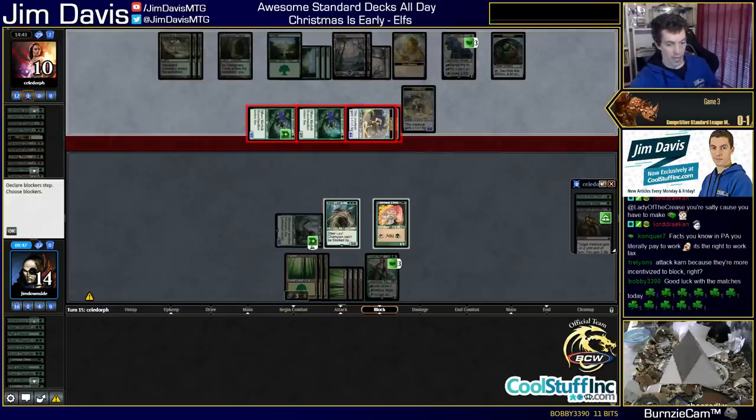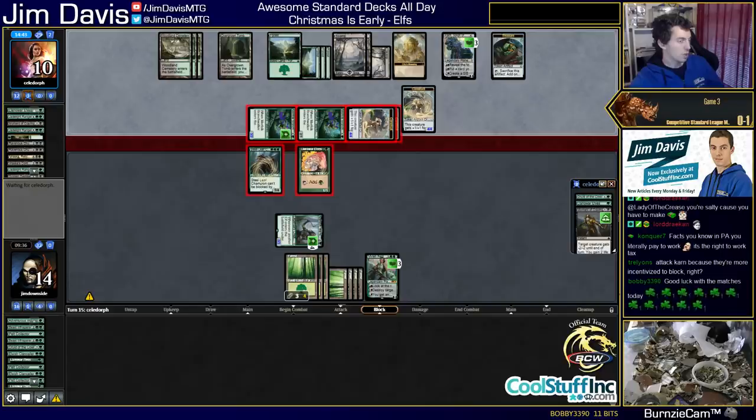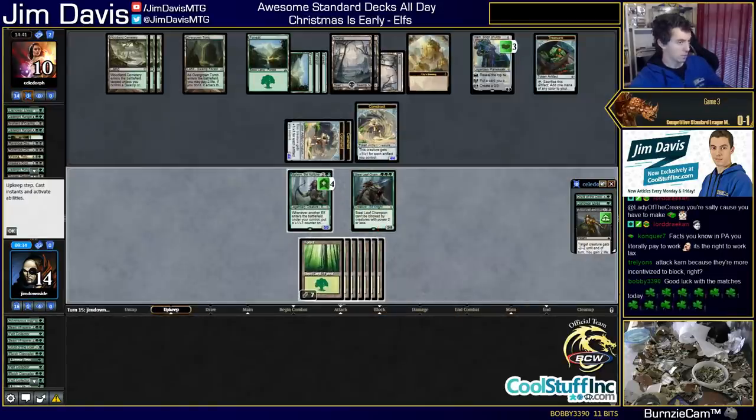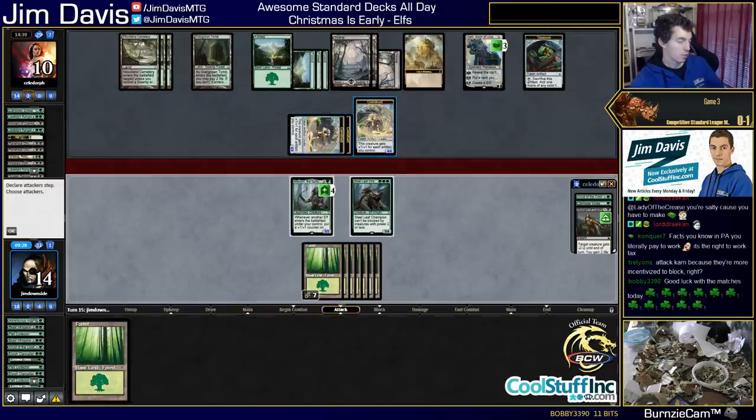Alright, I mean, Vivien's real dead, obviously. Thanks, Bobby. Block and kill some stuff. I don't mind this trade. These construct tokens are getting annoying. How about a banner? How about a forest? How about a forest? Okay. 4, 8, 12.